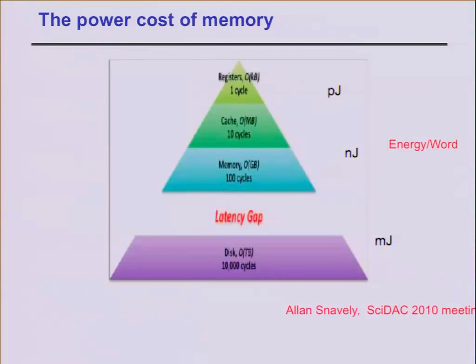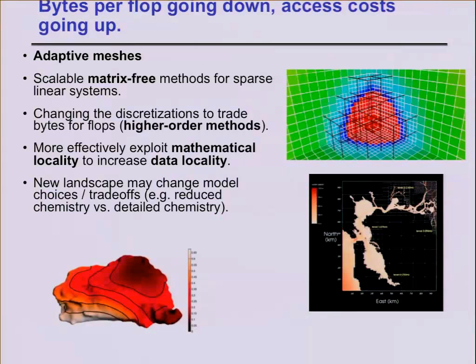If you think you had problems with memory hierarchies before and organizing your calculations, things are going to be much worse when you have that much computing power. But there's more, or shall I say less. This is the amount of energy per word from memory. Memory is a power hog. So the good news is you're going to get an infinite amount of flops and they will cost you nothing. The bad news is that the amount of memory that you're going to have per flop, the bytes per flop, is going to go down by an order of magnitude. So what are you going to do about it? Adaptive meshes. That's my solution to everything. But this is a statement which says it is no longer going to be possible for you to use a uniform grid simply because it's easier to program. That game is over when you have a tenth of the memory.